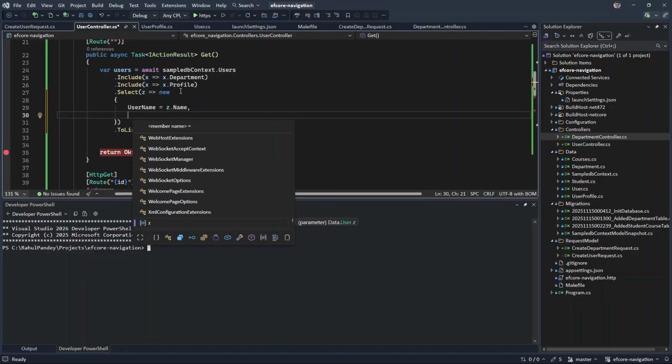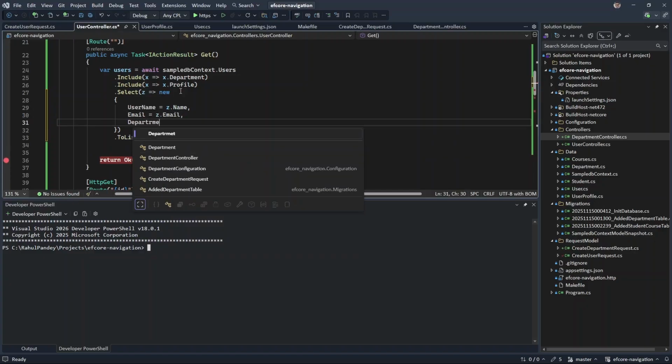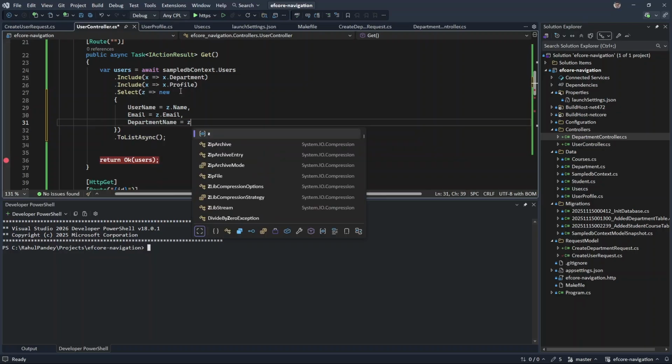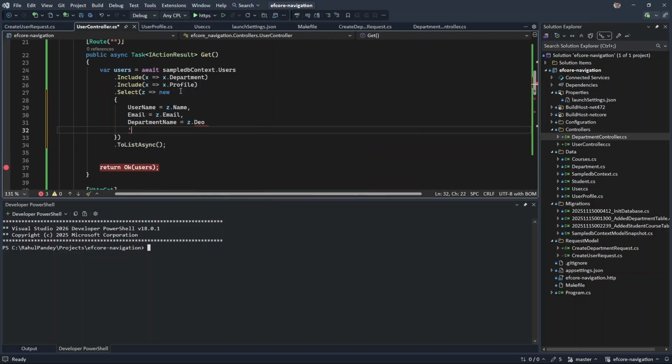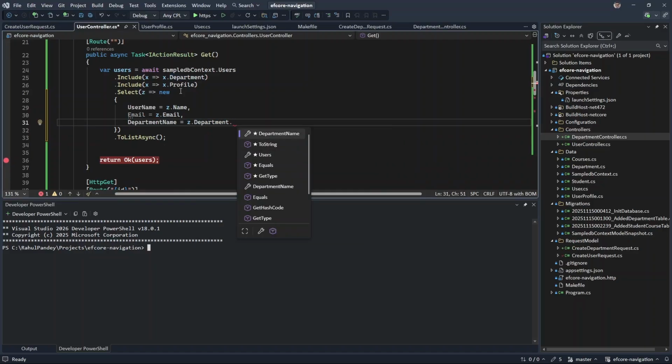I also want to return its email, so it should be x dot email. I want a department name in my response, so it should be x dot department dot department name, and see, if I want to retrieve department, I have to use the department navigation property.